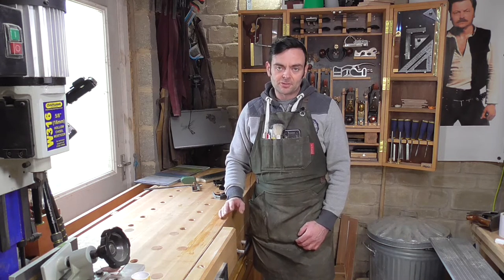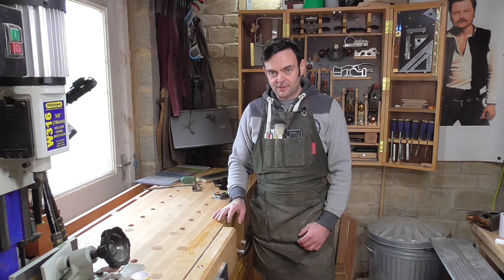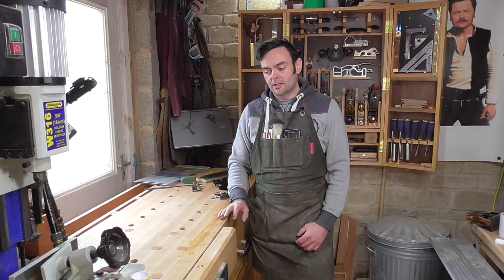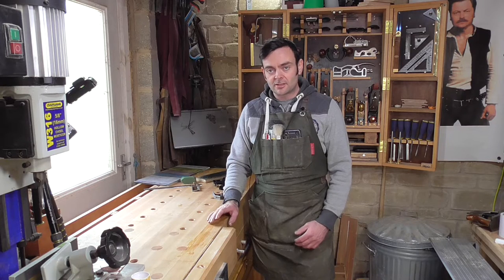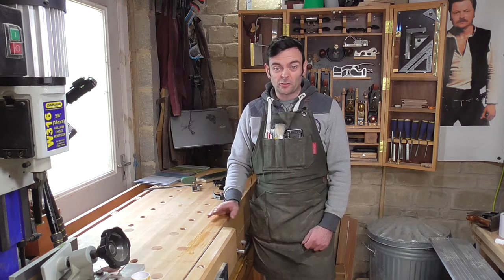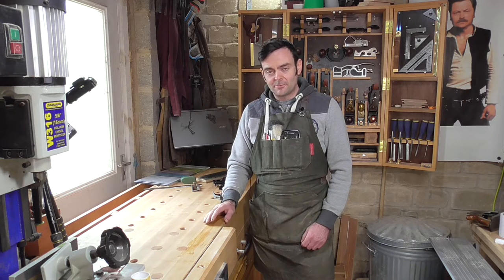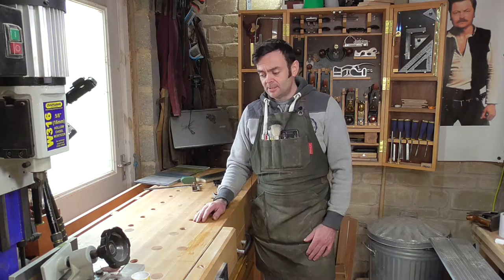I spent there probably a total of 20 minutes checking that the back of the blade was flat, sharpening and honing it, and checking that the sole of the plane was flat, and then setting it up to take shavings, and as you saw, 0.5 of an inch shaving, basically straight out of the box with a hone. So realistically, out of the box, you don't need to flatten the bed of the plane at all. Just check it, and if it's flat, it's flat, that's fine.